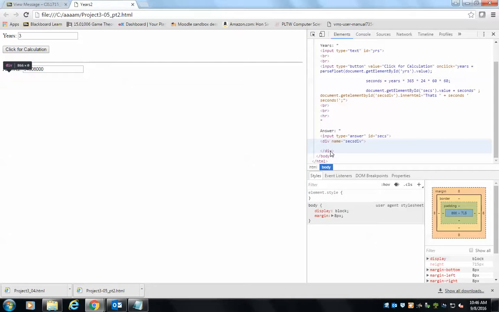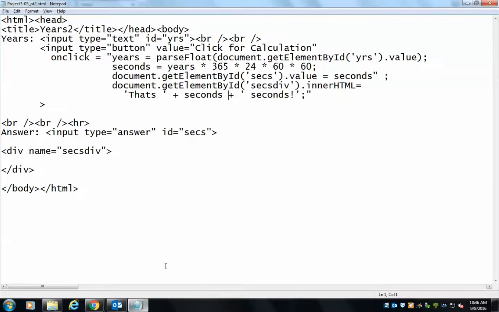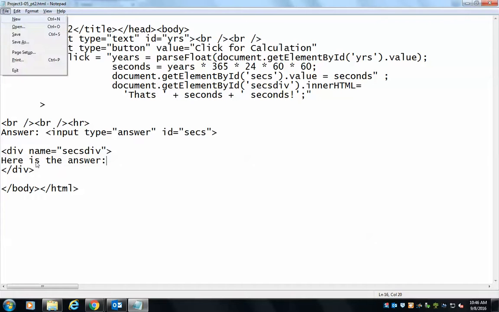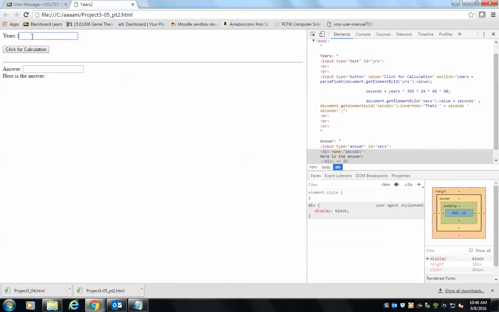My div that's referring to is there, but I don't see any code there. Okay. Here is the answer. Okay, so now if I refresh this, put 3 there, click on that, then it's not overwriting this.